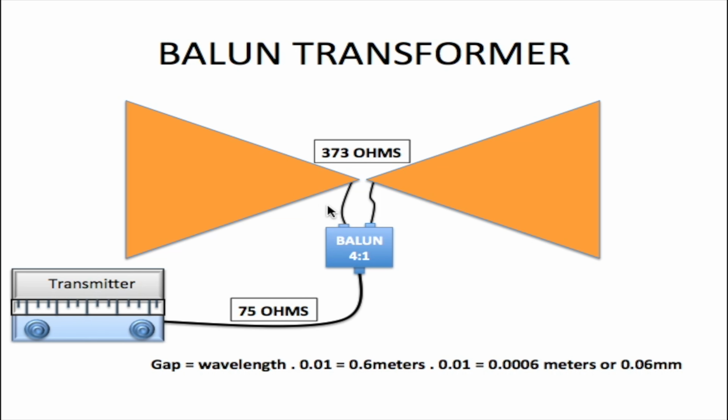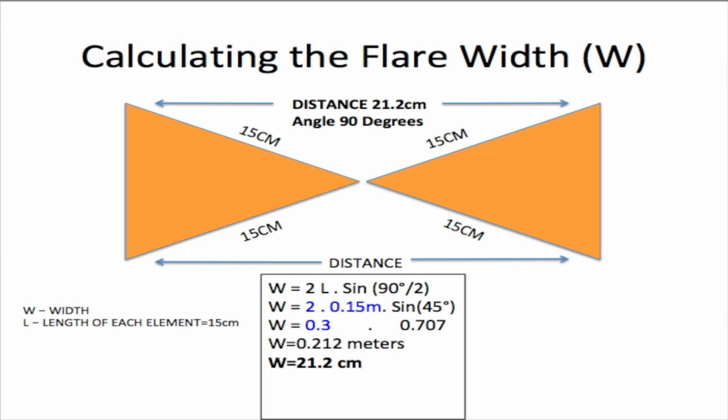But in this case, the antenna's impedance is approximately 4 times higher than the coaxial cable. So in this particular case, I would recommend using a 4-to-1 Balun for this antenna that we've just designed. Now your antenna is built and you really don't need this final step to do anything with the build of your antenna. The reason I'm giving you this information is simply because of antenna modeling. The software will sometimes require this information in order to model your antenna.